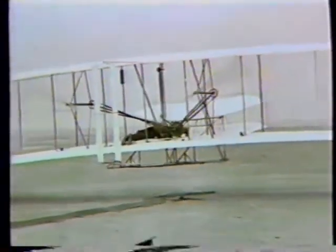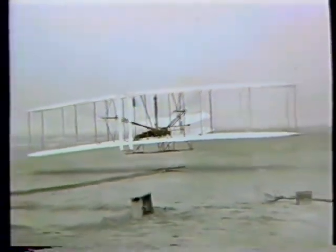The first powered, free-flying, controllable manned airplane was developed by the Wright brothers in 1903. We had become obsessed by the desire to fly freely for sustained periods of time. Thousands of designs for aircraft were built and tested around the world. But the final result for many was disaster.